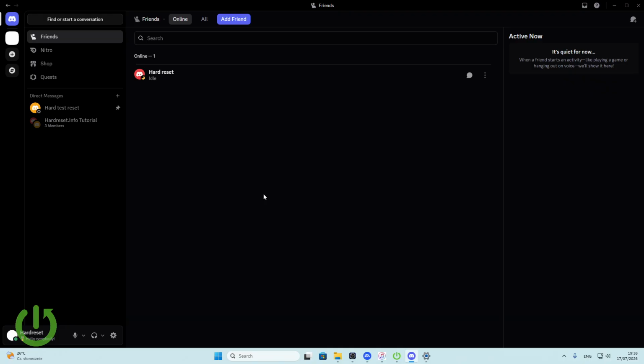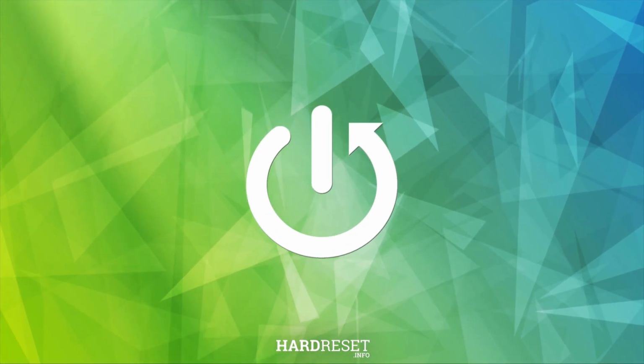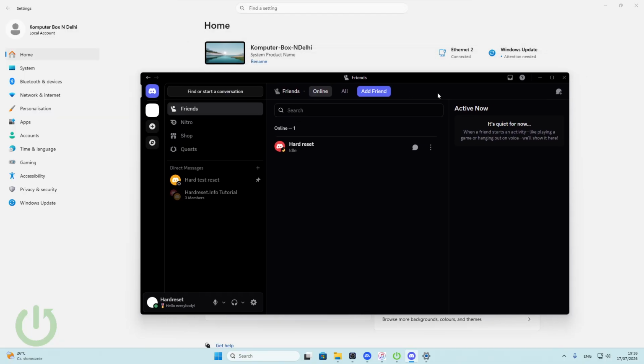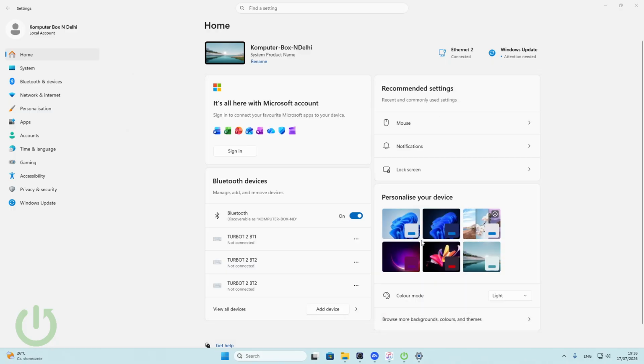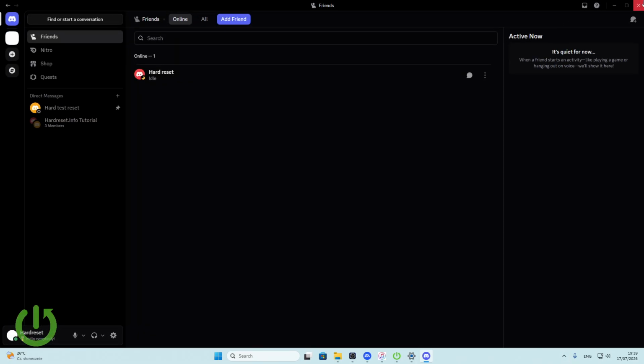In today's video, I'll show you how to minimize instead of closing the Discord with an X. So, if you have a Discord, then what you want to do is simply click X right here. Now, it will not close it because Discord makes it automatically minimalistic. So now it's in the background. As you can see, we can click on it and it will show up the way it was before.